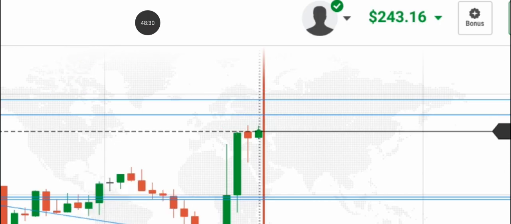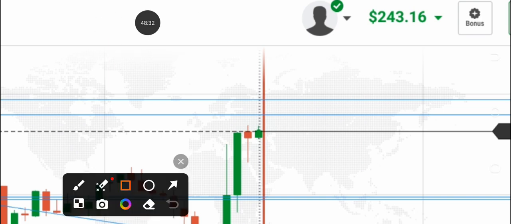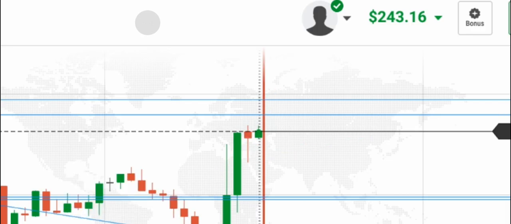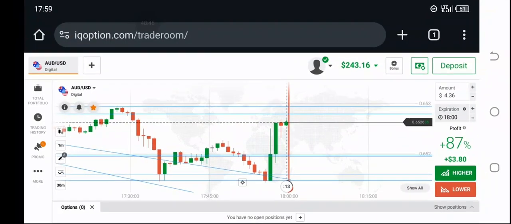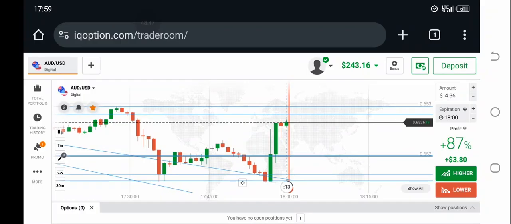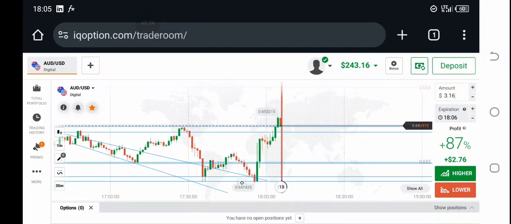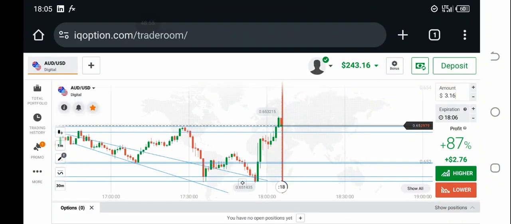I waited for this particular candle. The trade got to this level. I opened my position here for a buy trade, and even though it closed as a bearish candlestick, I was still in profit. So you can see we have $243 in profit. Okay, after that trade, I actually didn't take any other trade.